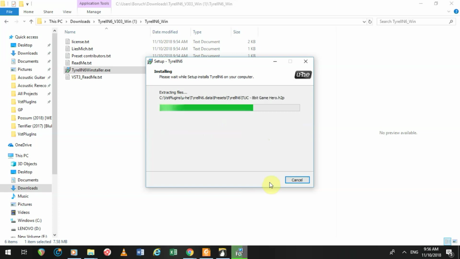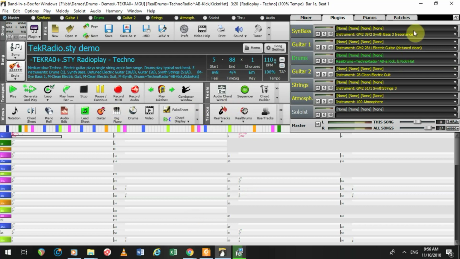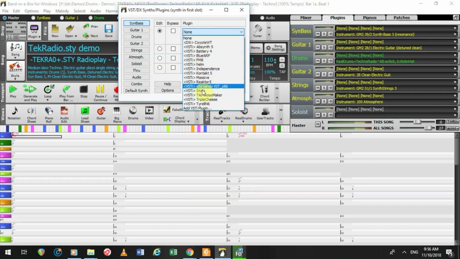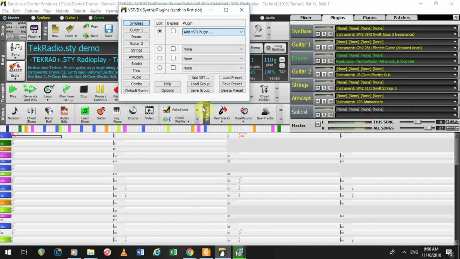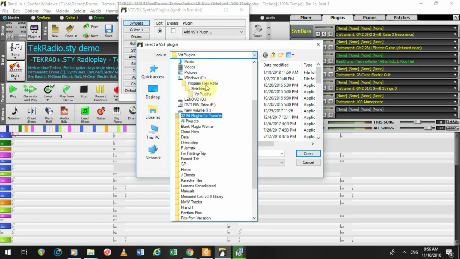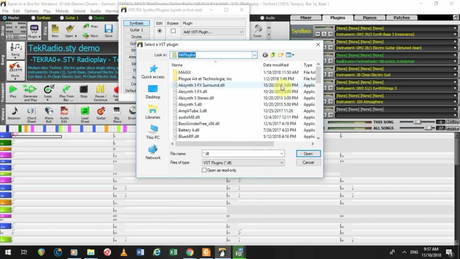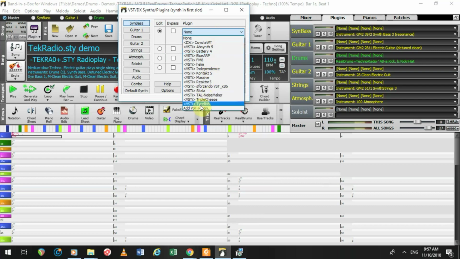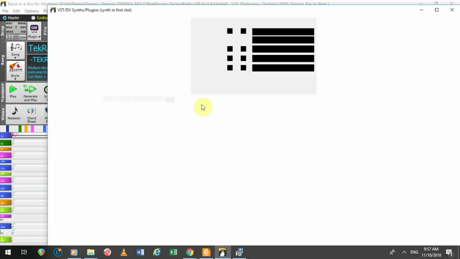Now, once you go into Band in a Box and you want to load your plugins, you go over here, right? Now, it's not going to show up immediately. I happen to have already installed this. I'm just reinstalling it for demonstration purposes. But if I was installing it for the first time, it would not show up here. What I would do is I would go add VST plugins. This is my VST plugin. Let's look at the path over here. Steinberg, right? This is my path. And then I'd press on it, and it would load it. And then it would be available from here. I don't need to redo it again.